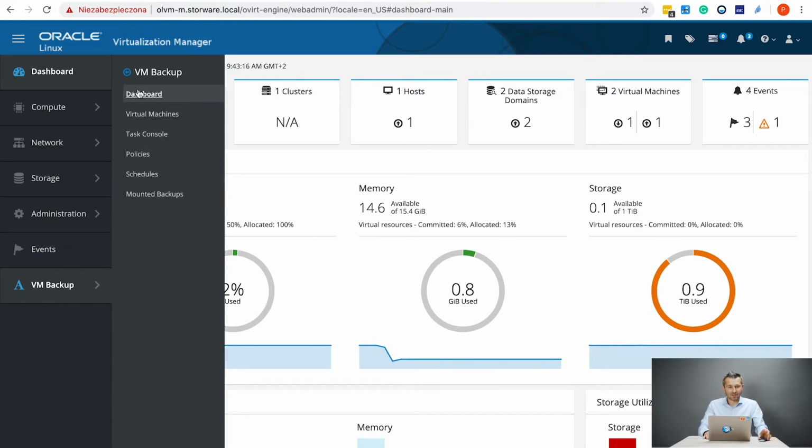Here you can see 6 different options that we can go through. We designed it and copied most of the important things that help you to manage backup and recovery. So the goal is you don't need to switch UIs when you are planning backup and recovery operations. Let's start with the dashboard.